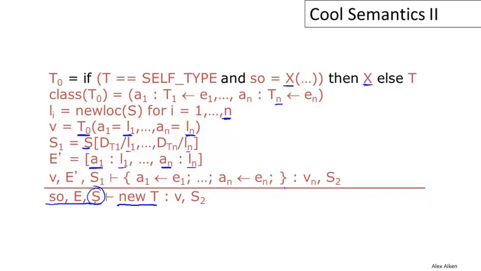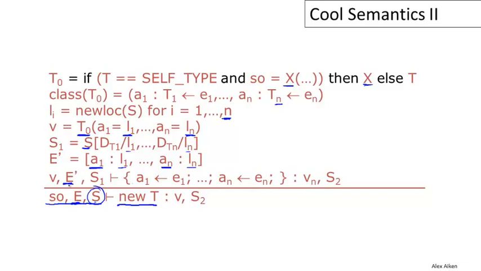And then finally, to evaluate the initializers, we just evaluate them as a block in the order in which they appeared in the class function. And this is why it was important to specify the order in the class function. Remember that these attributes include all the inherited attributes. So we'll start by initializing attributes of the greatest ancestor and working our way down to the attributes declared within the class itself. Notice that the environment here, which has all the attributes in scope, this is an interesting point, has nothing to do with the environment in which new T is actually evaluated. These environments, E and E prime, are completely separate.